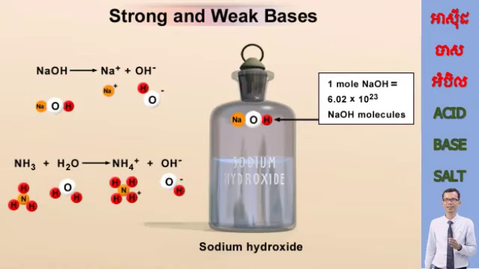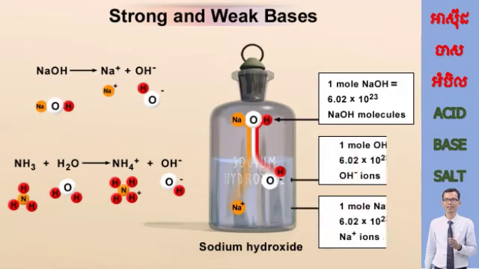Strong bases dissociate in water to release hydroxide ions, or attract hydrogen ions from water to form hydroxide ions. Compounds such as sodium hydroxide that completely ionize in solution are strong bases. Like strong acids, strong bases completely ionize in water, so Kb values are not typically used for strong bases.